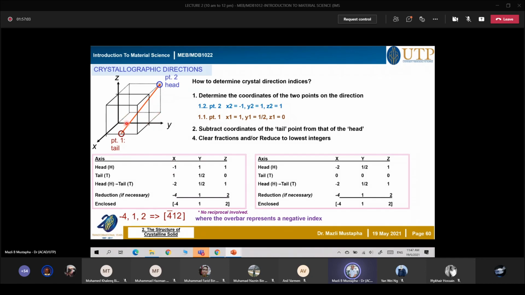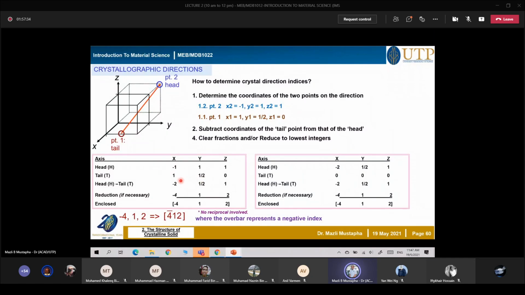And your y, because you have to move in your right hand side, +1, and then you have to move up is 1, so you have to move here, here, and here. So -1, 1, 1. And for your tail, you have to move here, +1, and then is half. So this one is half, positive half, and there is 0. This is your tail coordinate.